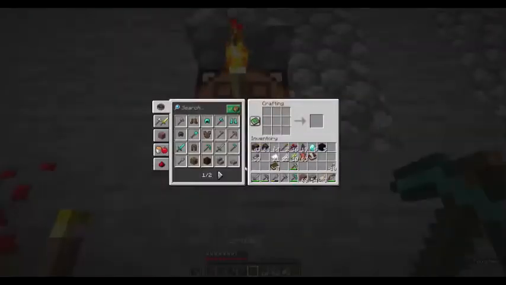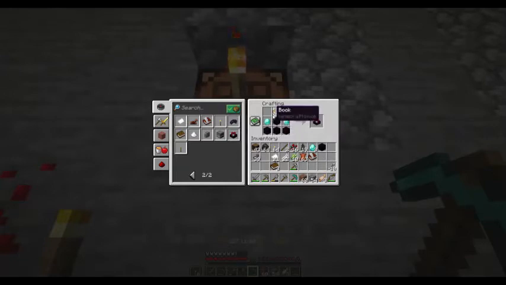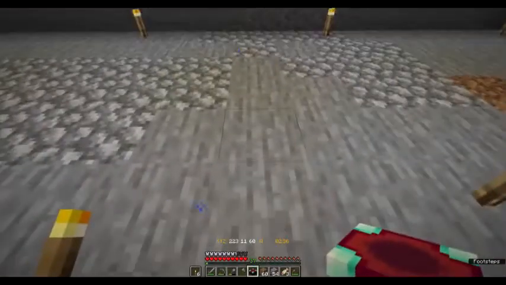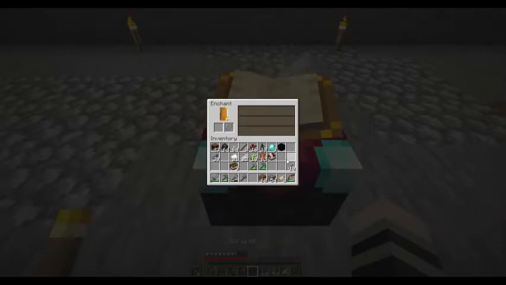And let's see, do I finally have enough to make that now? Yes, I do. Here it is. Okay, so it is 5 pieces. And, oh, jeez, I think I know what I'm thinking of. It's in an upside down T formation with the 2 diamonds and a single book. And that gets us our table. I'm going to place our table over here for right now. And if I click on it, this is the menu that comes up. So I can enchant something.